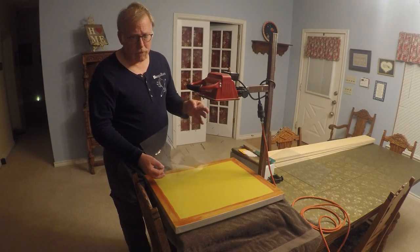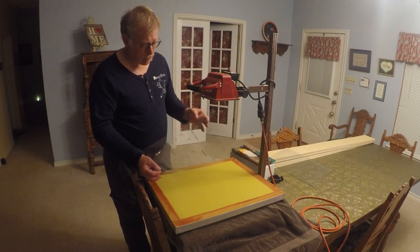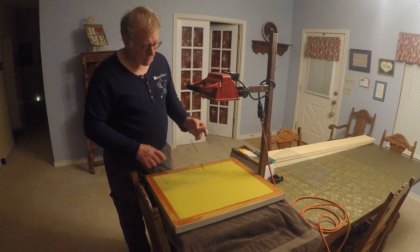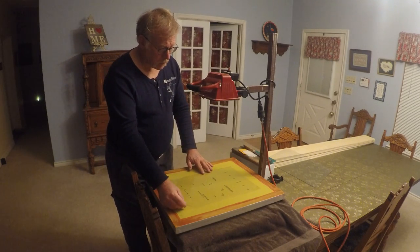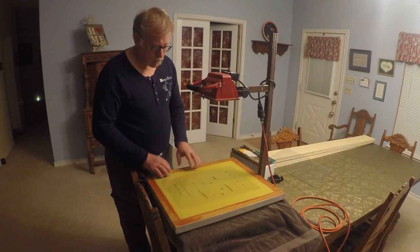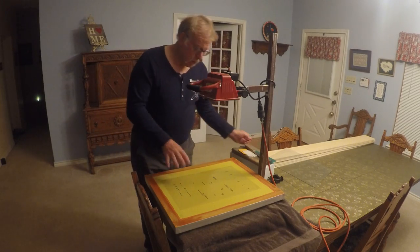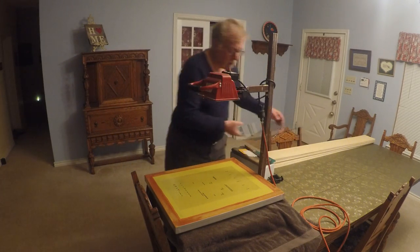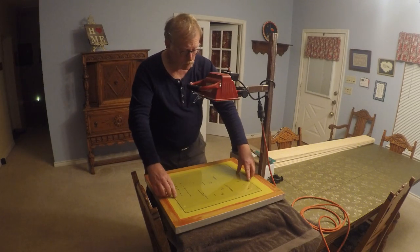It's not a view graph. It's actually a film positive done on a screen printing machine printer. It's extremely black, pretty much solid black. We're going to put that on backwards, because this is actually the bottom of what we're going to be screening from. So we're going to put this on backwards, reverse image, and then to keep it down, we're going to put a piece of glass down, and that will hold it down.